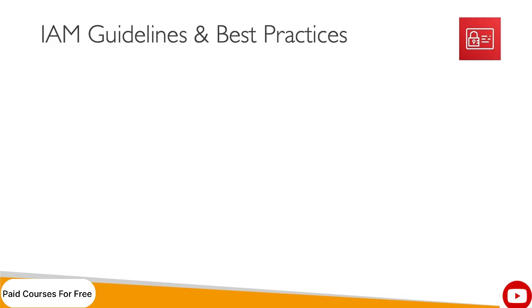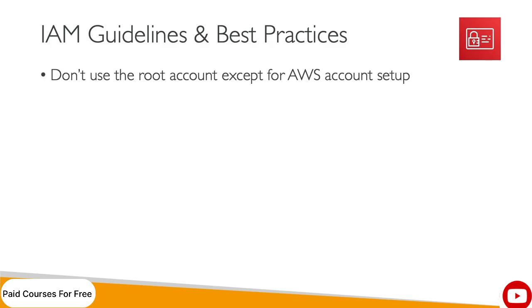So here are some general guidelines on IAM and best practices, because I don't want you, if you go to use AWS, to make some mistakes. So do not use a root account except when you set up your AWS account. By now you should have two accounts, a root account and your own personal account. And remember, one AWS user is equal to one physical user. So if a friend of yours wants to use AWS, do not give them your credentials. Instead, create another user for them.